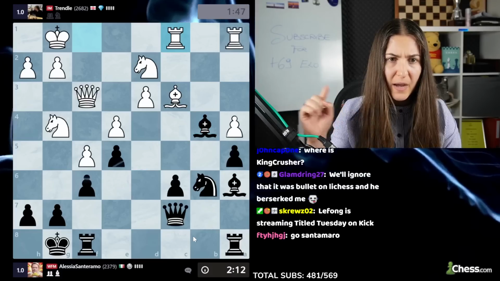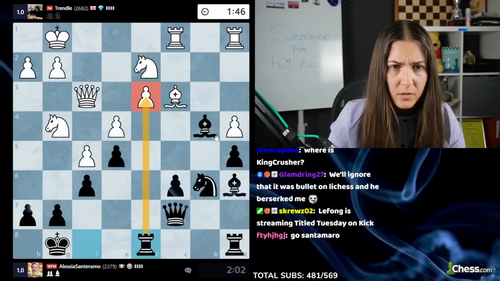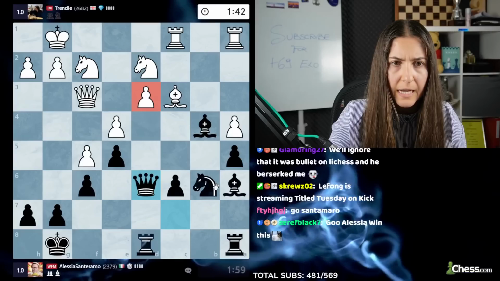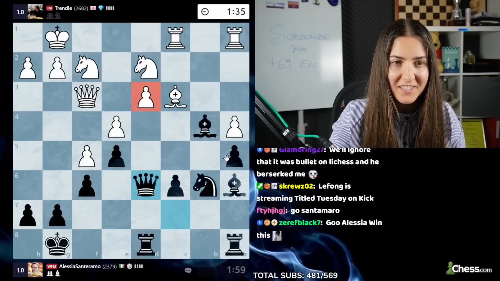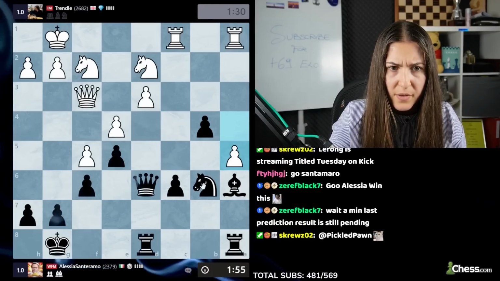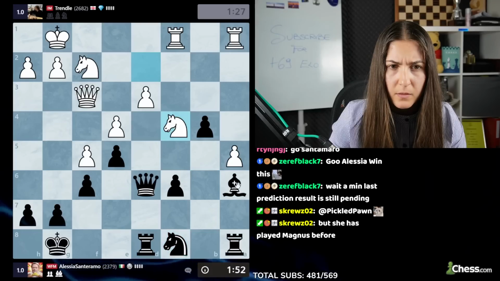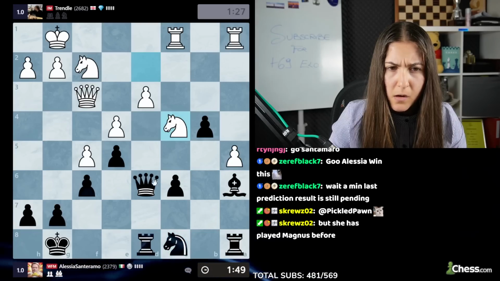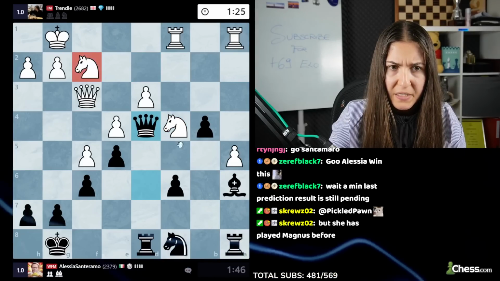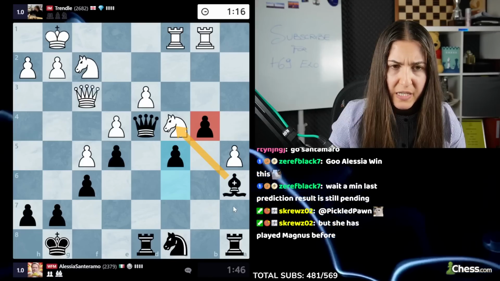Now I trade my worst piece. Fine, we attack this pawn. We keep attacking it. I think I'm winning it. I'm winning that pawn. Okay, now I take with the pawn, and we go back with the knight here. We don't take there. No, we go here, pinning this knight. Now we protect this, and now we're threatening to take there.